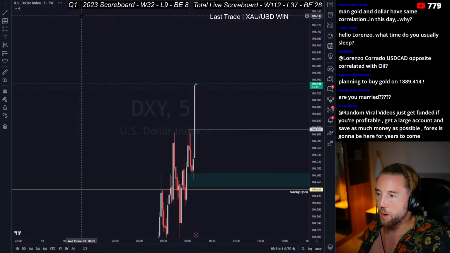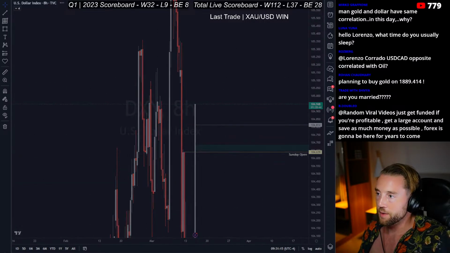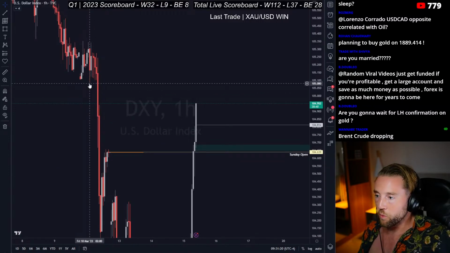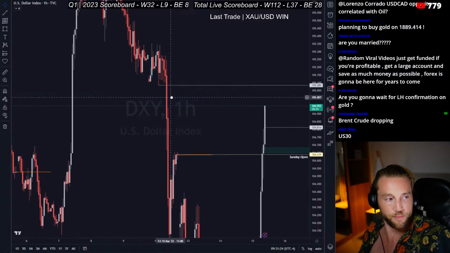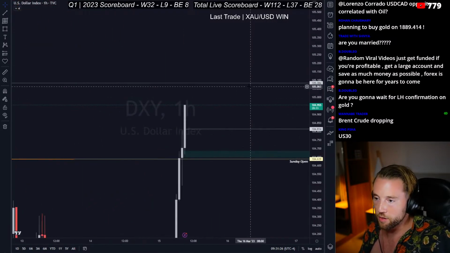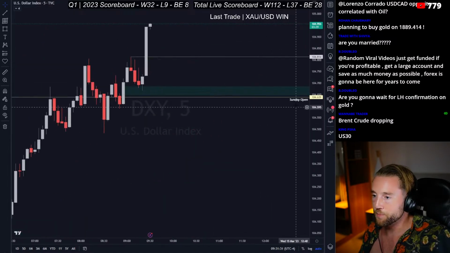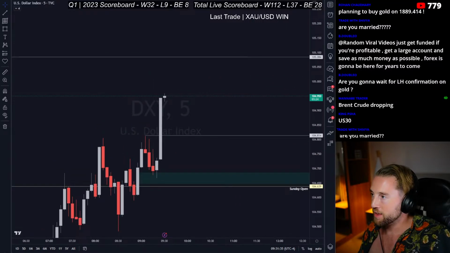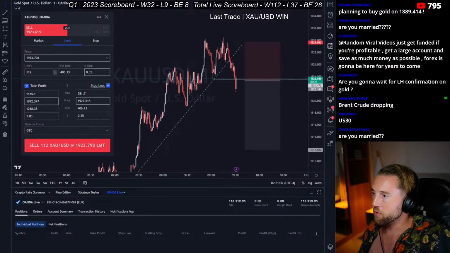All right, we have a 1 minute candle closure right now above here. This is important for the dollar. If you look on the 1 hour here, you see that the 105 is already relatively close. So do take that into consideration. Well, it's not that close, but it's coming. So we need to highlight this for sure. That particular low. I'm not entering yet. I'm waiting for a closure here.